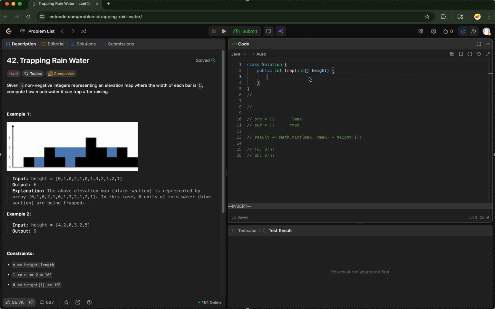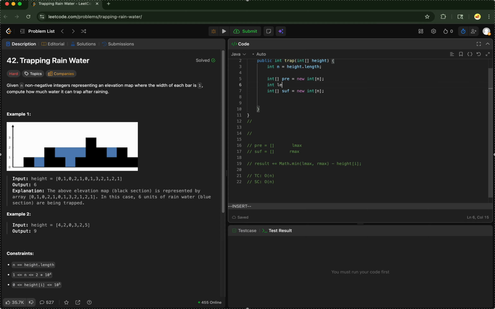So let's see. Height length, int prefix equals new int of that length, and the suffix as well. We can start with the left max.